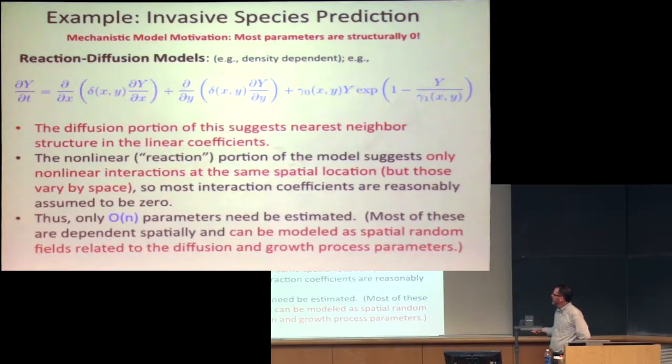This is a reaction diffusion model, density-dependent growth, as I mentioned before. So again, this linear part of the model is easy. We already know that this contributes to those nearest neighbor parameterization. And this part is nice because the only interactions that are important here, the only dyadic interactions, are at the same spatial location. So again, we're on order n parameters now because we only have to estimate these parameters for just at each location, not every possible combination. So that mechanistically motivated model is quadratically nonlinear, but it's highly structured. Most of those V parameters I showed you before are 0.